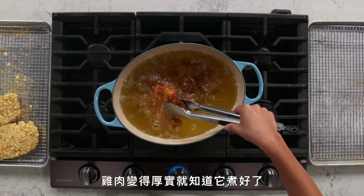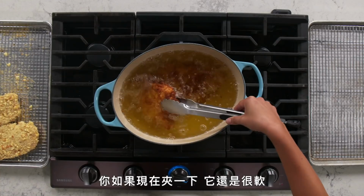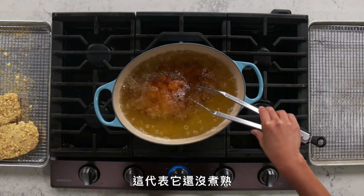You'll know it's done when the chicken stays firm. And right now, if you feel it, it's still very flimsy. That means it's not cooked yet.